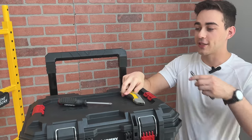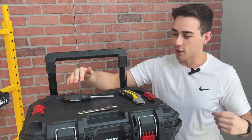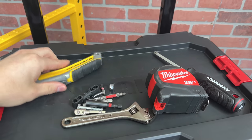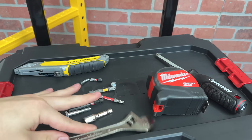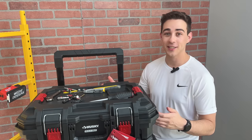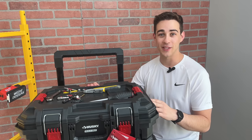So now you can have a place to store your hand tools, not worry about anything rolling off, or even store smaller items like bits and fasteners. I've looked at more than 15 different toolbox systems, and this Husky Build-Out is the only one that has this type of feature.